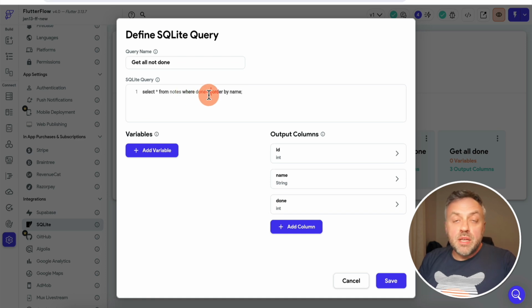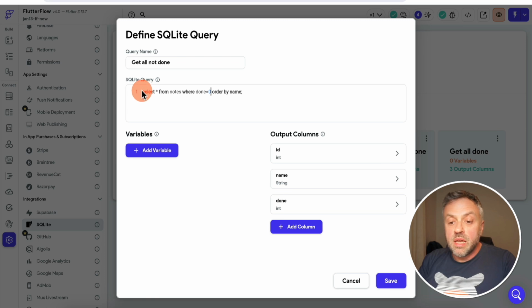Now, in Supabase, you actually have a Boolean type that you can use. That's going to be true or false. In SQLite, you do not have a Boolean type. And so you have to resort to using integers, which is absolutely fine because integers are able to represent true or false values very, very well.